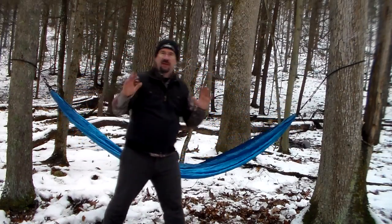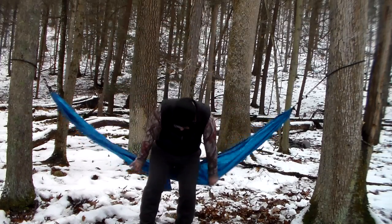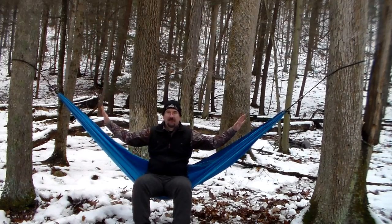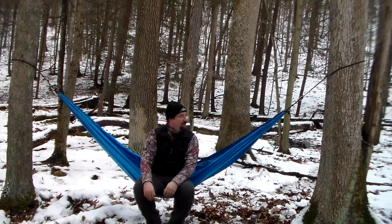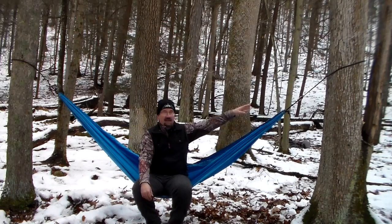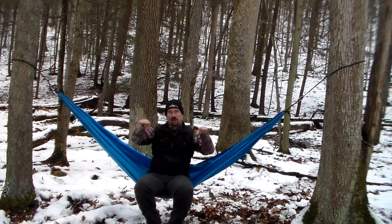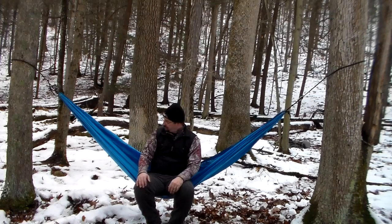Now, one thing I would definitely suggest is once you have your hammock hung, is to sit in it. Make sure it's the right height, make sure it's the right angle. You don't want too steep of an angle here, because then you'll kind of be sleeping in a U shape. If I really had to, I could tie another knot in this other side too if I needed to straighten this out a little more. That's probably actually what I would do if I was out. I like mine a little straighter across when I'm sleeping in it. But for this video, this will work out.